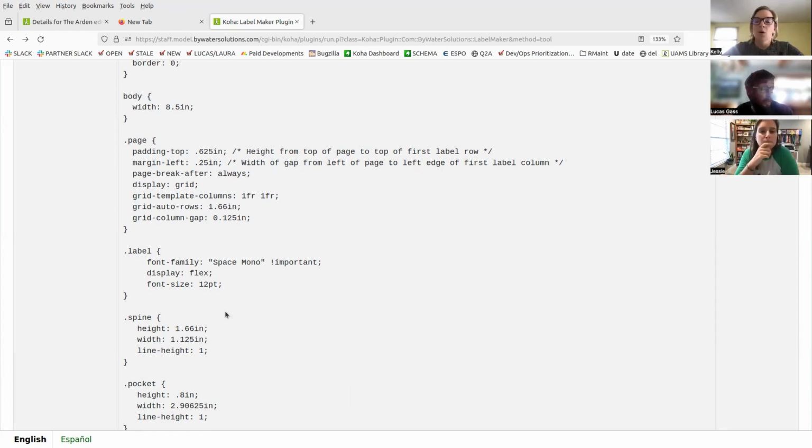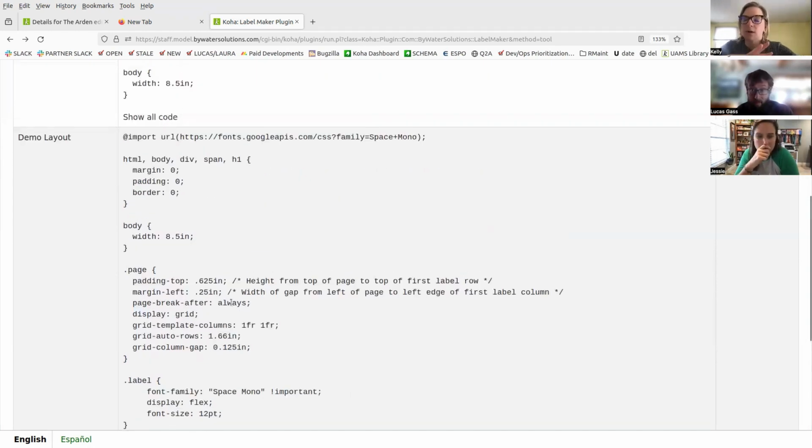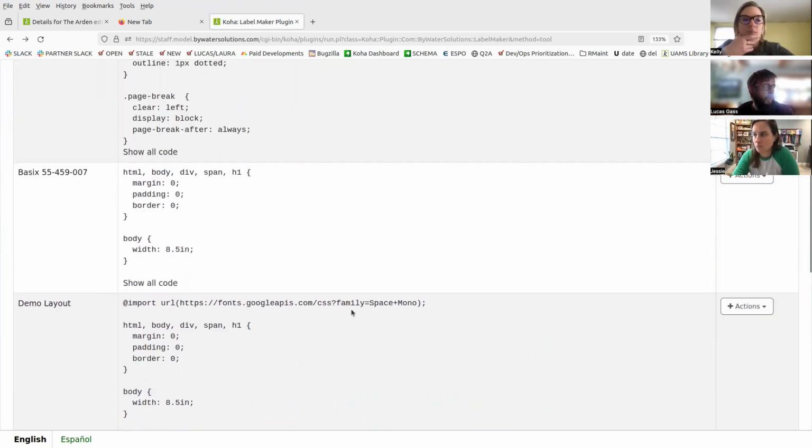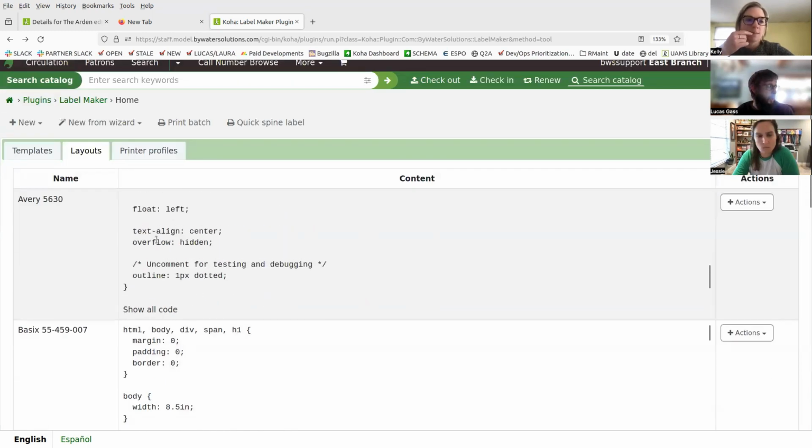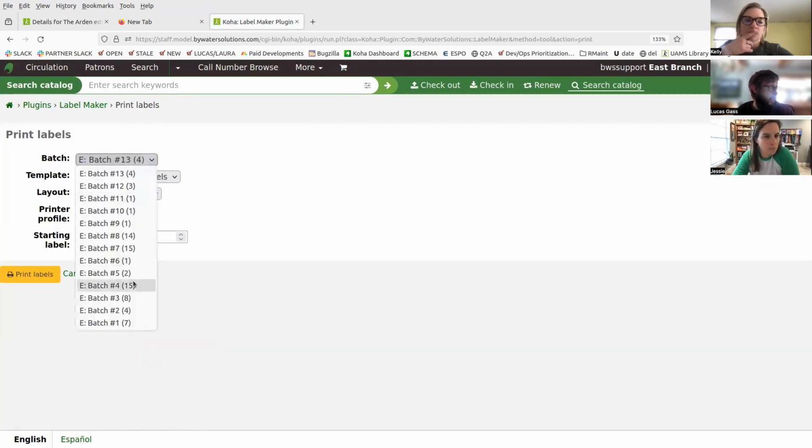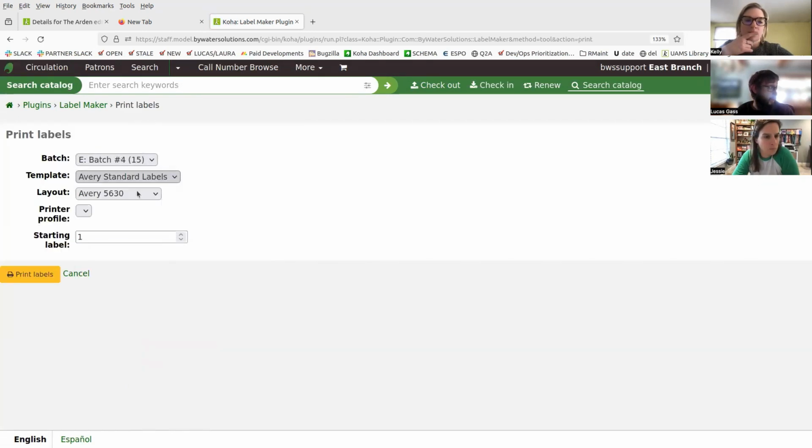That's great. For partners that are going to install the plugin right after they watch this Monday Minutes, is there a default template or layout that comes with it, Lucas, so they can kind of start going? There are two default templates and layouts with the plugin. If we go print our batch again, you can see that the first one is these Avery standard labels.